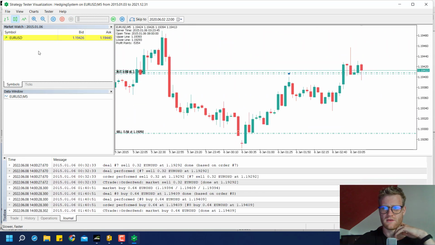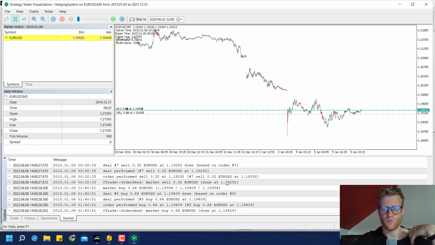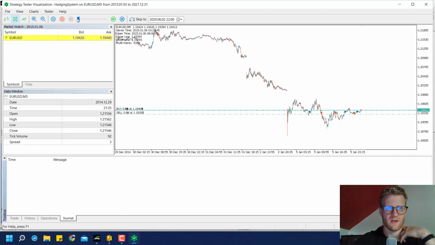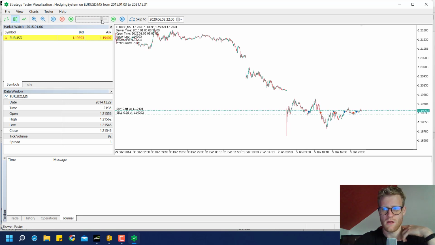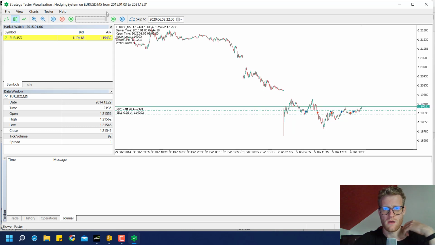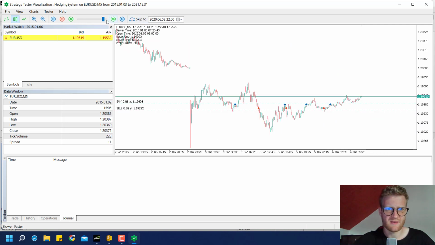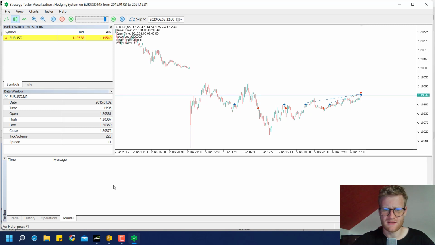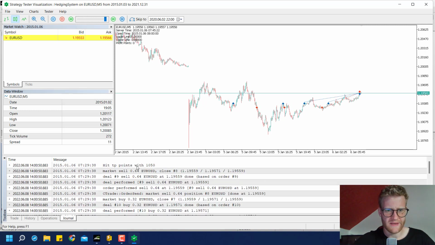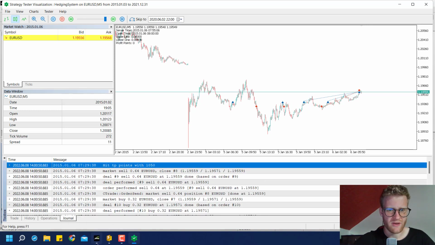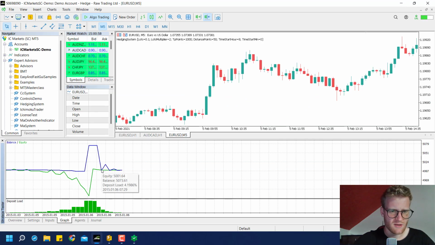I think somewhere here we will hit the TP. Yeah, it looks like the last position is so big that it has a really big impact. And I think we hit it with 1050 TP points. So we should make a small profit here.